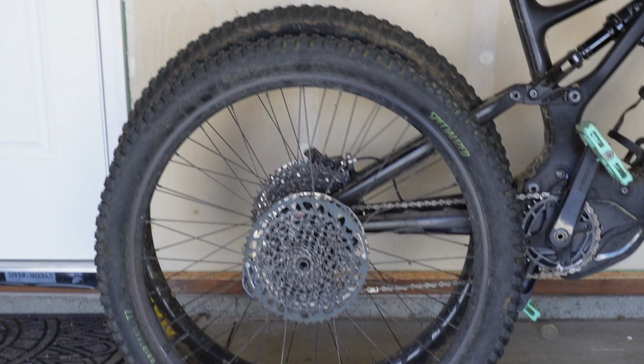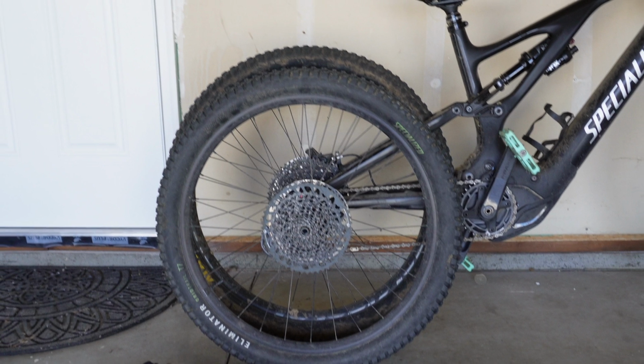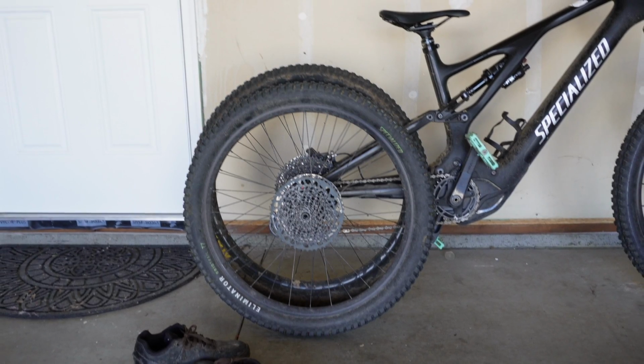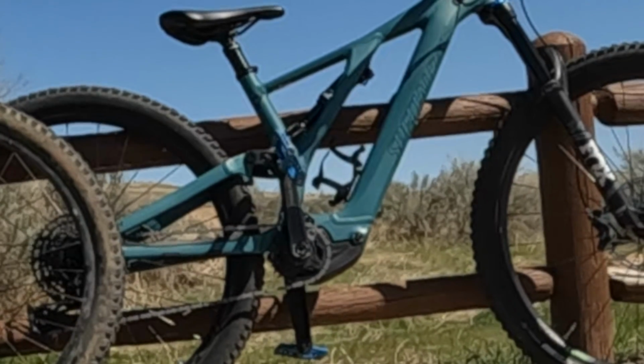The next vital choice you need to make is wheel size. 27.5 and 29. 29 is larger, the 29 is on the bike, the 27.5 is resting. It doesn't look like much, but it's massively different. I also got buzzed by the Levo SL, which is kind of... Let me explain a tire buzz. So if you look at my butt and the rear tire, when those two make contact, we call that a buzz. The bike I'm riding is a size medium.